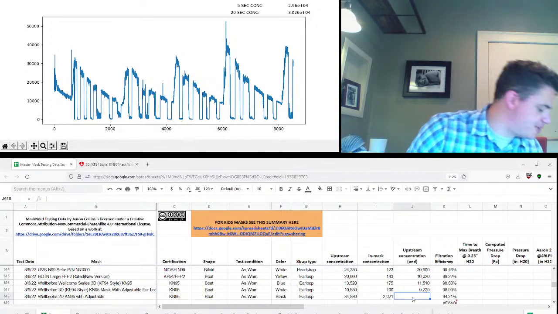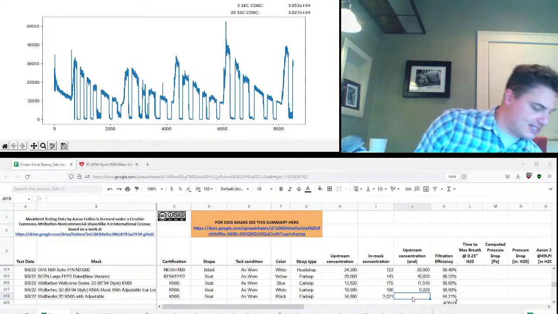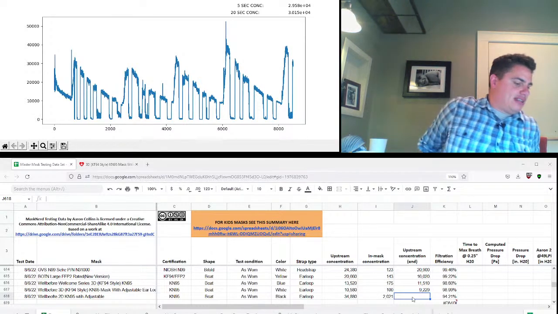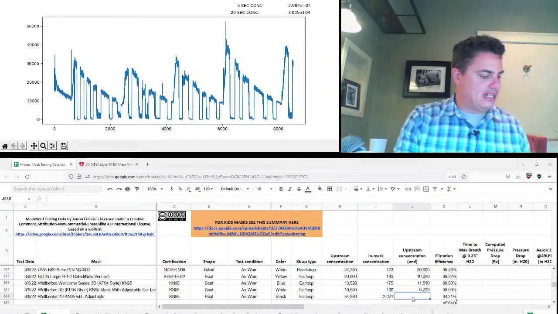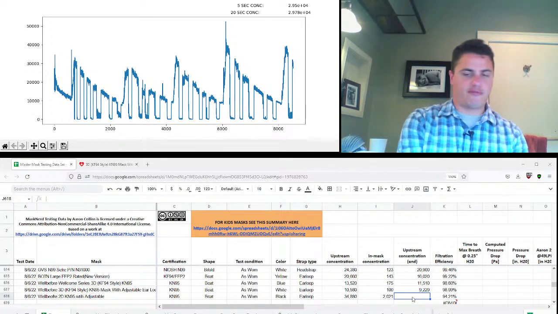I will be taking a lunch break. We got 8 more masks to go. Let's get these done in this hour, and then I'm gonna take a lunch break, eat lunch. We'll come back, we'll do port count tests, and then we'll be done for another month.